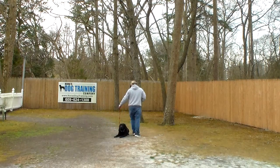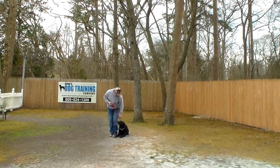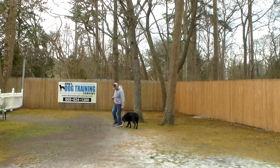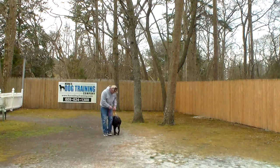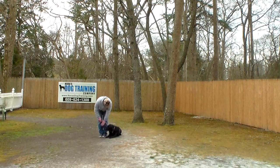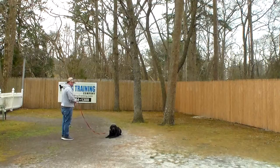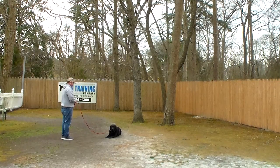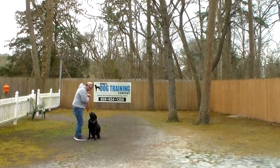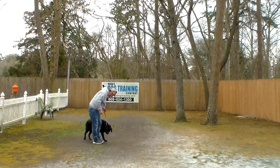When Rich returns back to him, he walks all the way around him again and stops at his shoulders and praises him for a good job, and he'll demonstrate that exercise again for us. He has him sit, left open palm straight down toward the ground, down, and stay. And you're going to work up on your sit stays to 3 minutes and on your down stays to 5 minutes. Rich calls him in, has him sit. Puts him back to heel and back sitting.